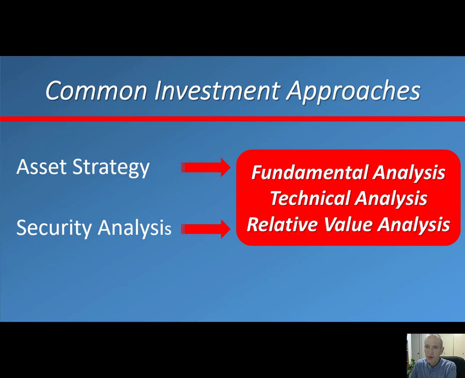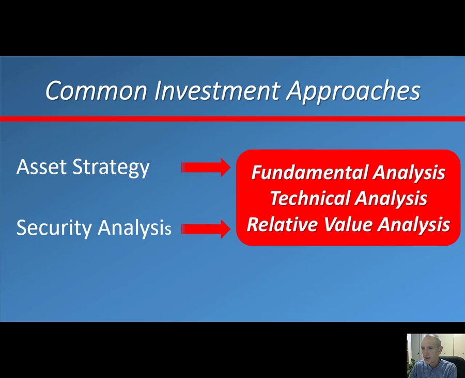So what are those three approaches that we have for investing? It can be either on the asset strategy side. Remember on the first exam we asked, are we going to be strategic or tactical? On the asset strategy side, we can use these approaches to try to figure out if small caps are expensive or large caps are expensive. Where do you want to invest? Do we want to invest overseas? Do we want to buy bonds? So asset strategy, and then security analysis. Do we want to buy Google, or do we want to buy Walmart, or do we want to buy Apple or Facebook?